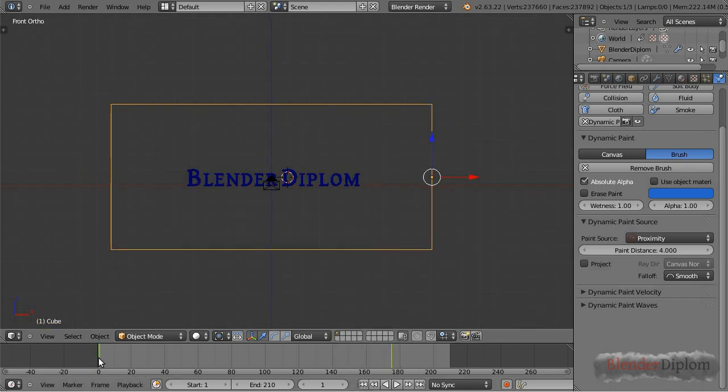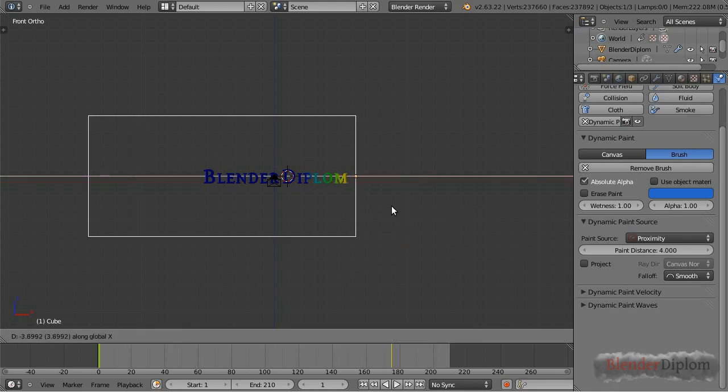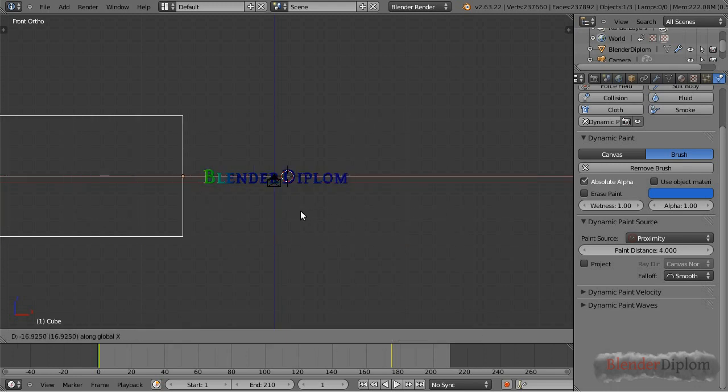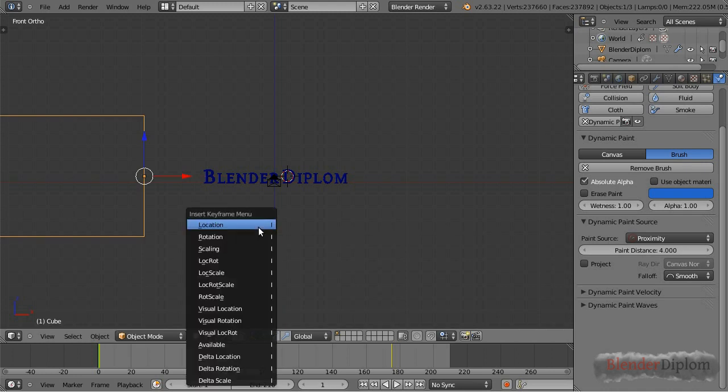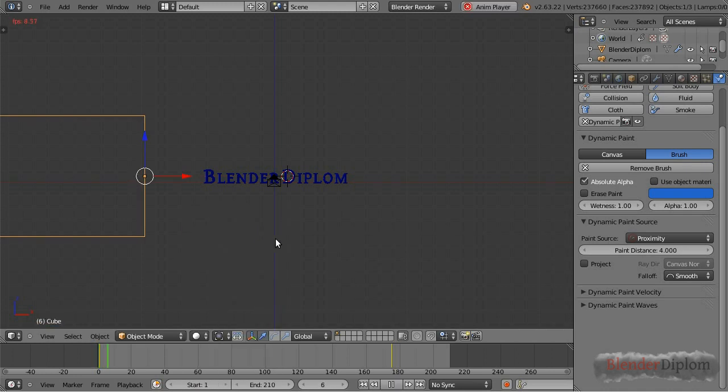Then let's go into frame 1 and move it in the X direction until it is four Blender units away from the B, so we don't see any more influence on it. So about here, I, location, and now when we let it move through, we see the effect on the logo.